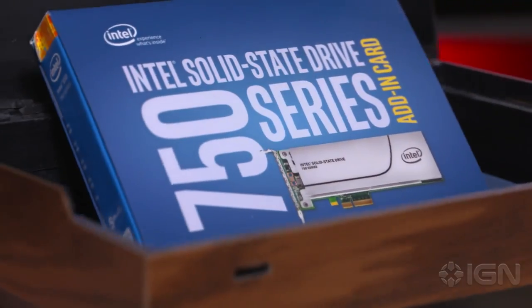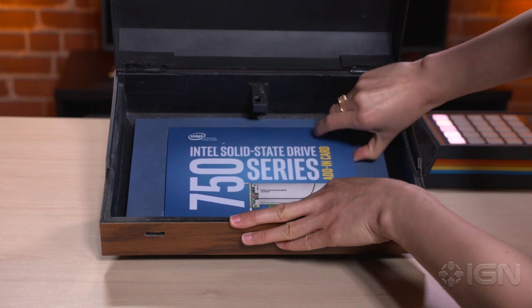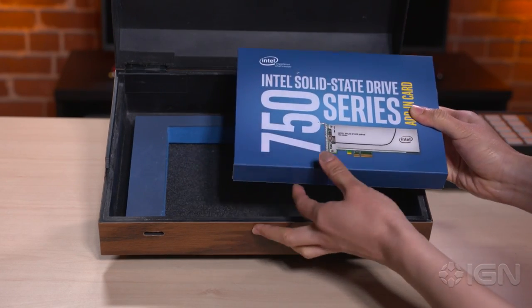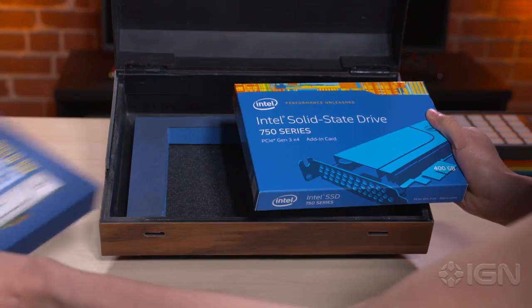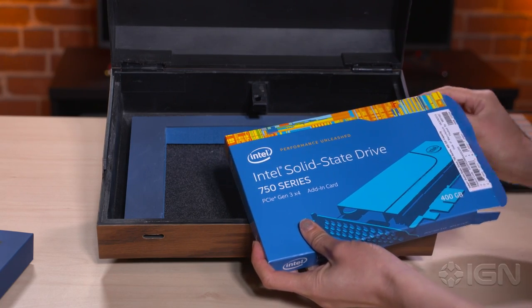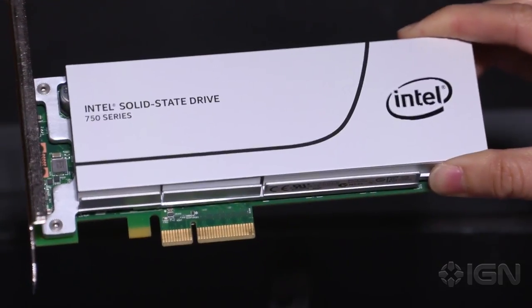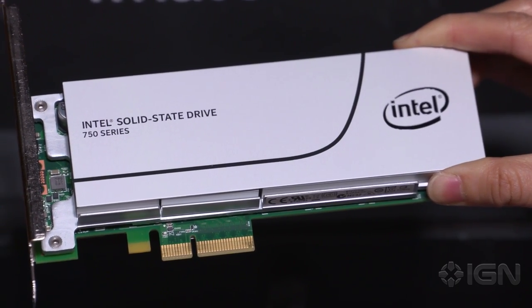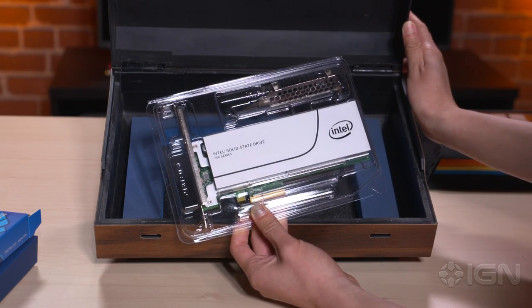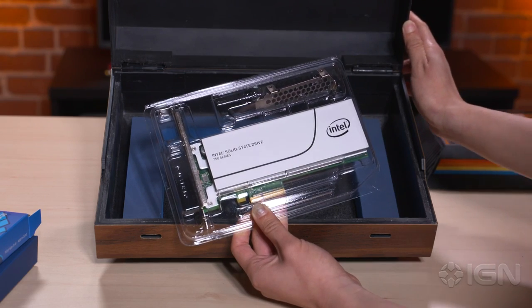Underneath is a pretty fancy solid state drive. This is Intel's 750 series solid state drive, which is a bit different from your consumer SSD in that it's a PCIe solid state drive — it connects using the PCIe slot as opposed to a SATA cable. These aren't really designed for your typical gamer; this is a high-end part you typically see in a server. This will set you back about $1,000. Honestly, it wouldn't pair well with the processor we just looked at — you'd want to use an enthusiast part like an E-Core Haswell-E chip.